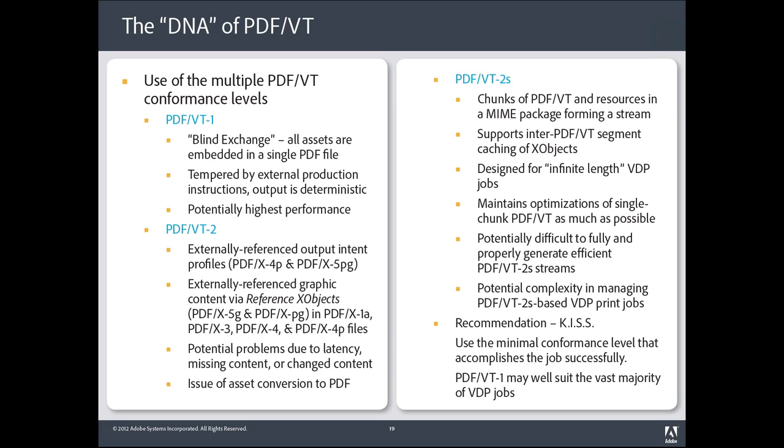Given how early we are in this, my recommendation is KISS. Keep it simple, stupid. At this particular stage, if someone just asked me what they should do, I would say try to use the lowest conformance level that you possibly can. If you do a good job in actually putting together a PDF VT1 file, you may have more optimization there than you realize. And disk drives are cheap these days. A terabyte PDF VT file can contain an awful lot of variable data, especially if you use XObjects appropriately. I'm not saying you shouldn't use these others, but there certainly are some things that I would try with the simpler one first. Let's leave it at that.